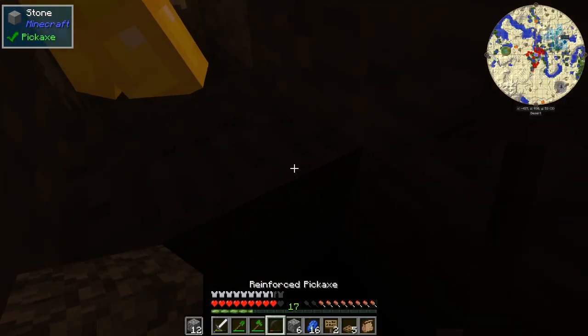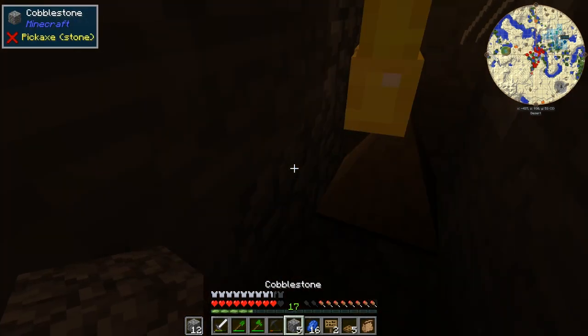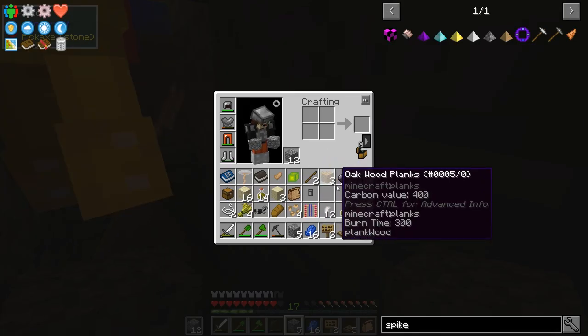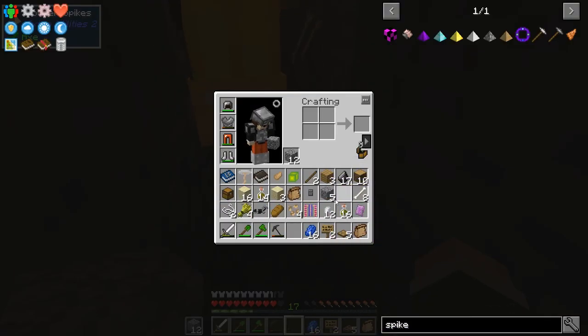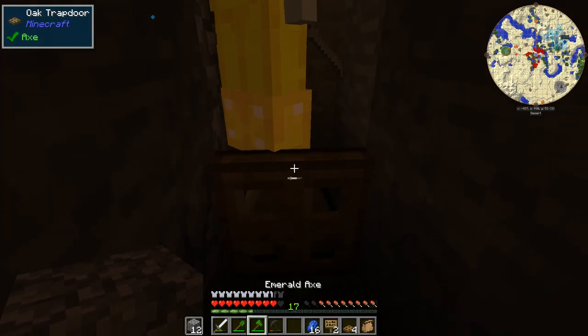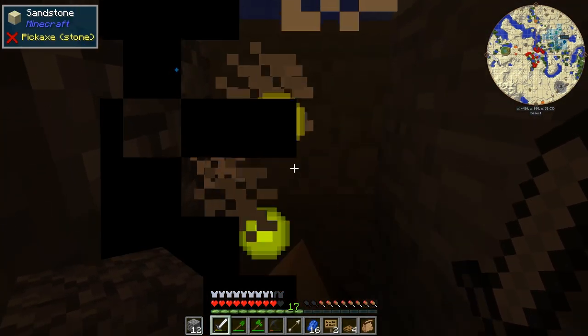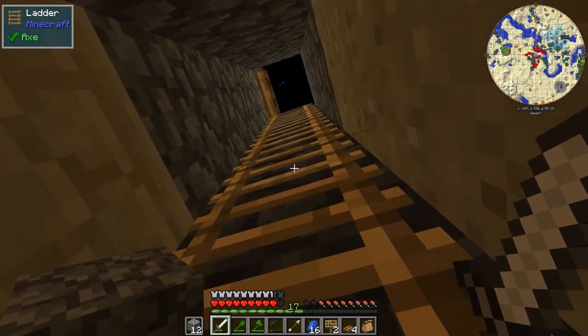I think I know what I can do. Let's do this, that. Maybe we should put a torch here, because it's really dark. What I'm going to do is this. So now we can get closer. So that's pretty cool. I'm gonna continue working on this.